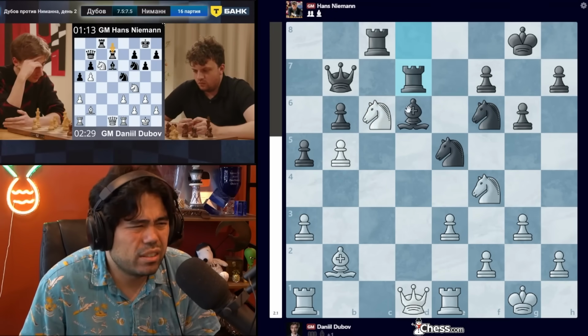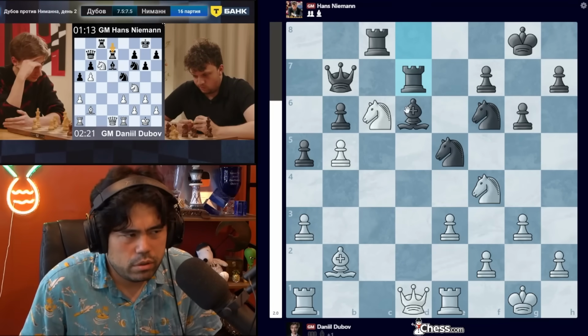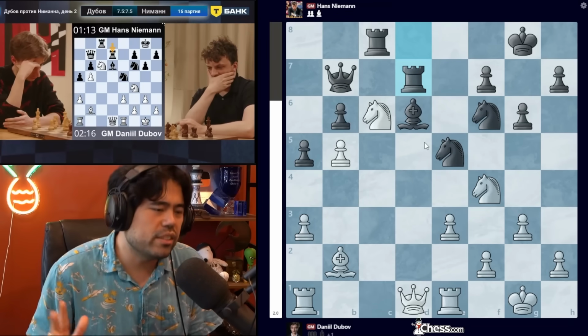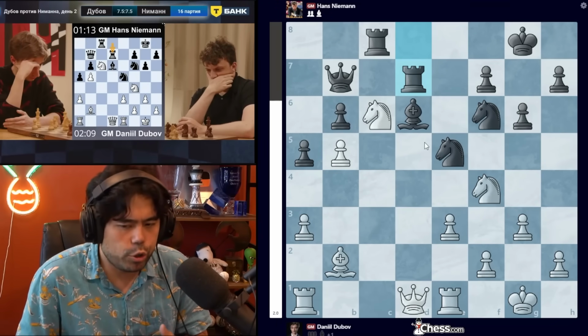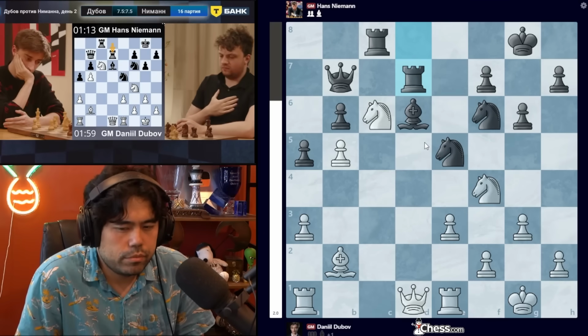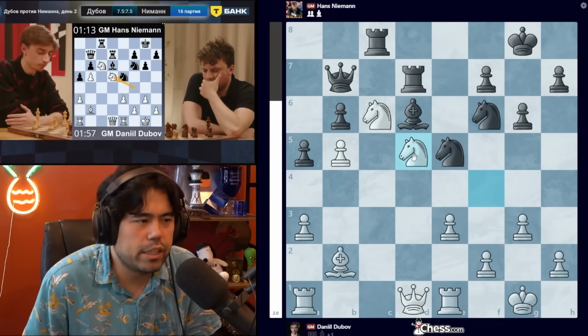Rook d7. Okay, this is the moment where if Dubov, this is the moment, you guys, this is the moment. Dubov has 2 minutes and 17 seconds. Magnus, Hans has 1 minute 13 seconds. Dubov's built a time advantage. He's going to use his time. Will he convert or will he make a mistake? Big moment here. Wow, he plays knight d5, the best move in the position, by the way.